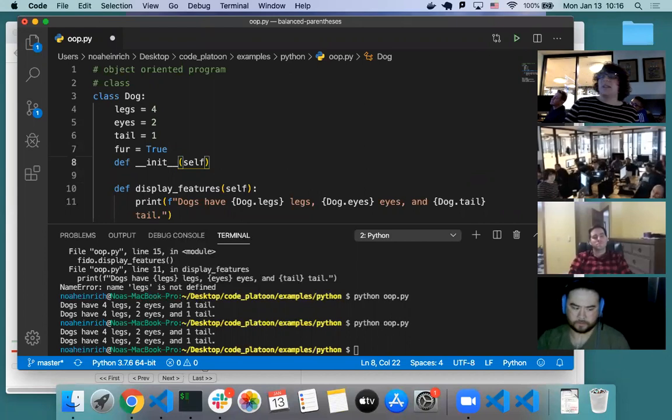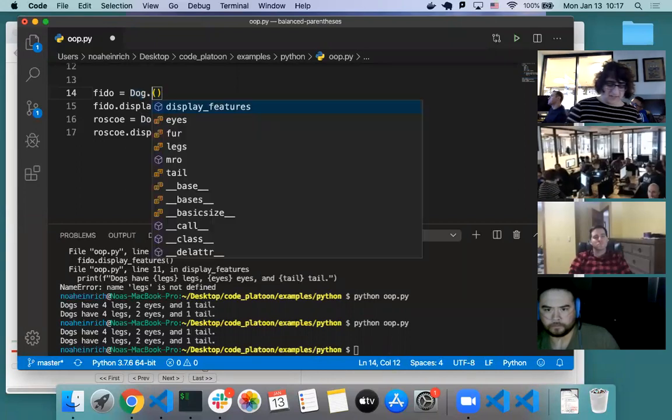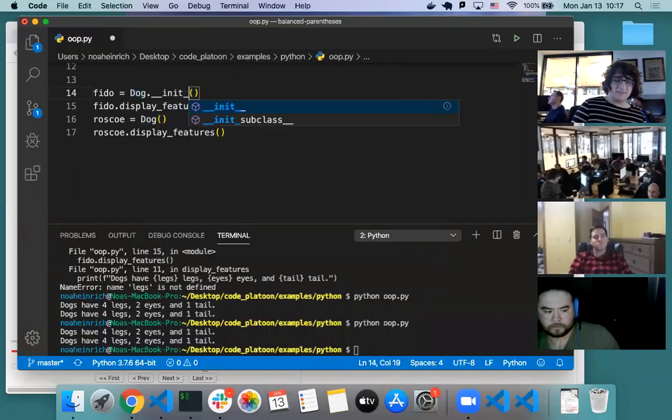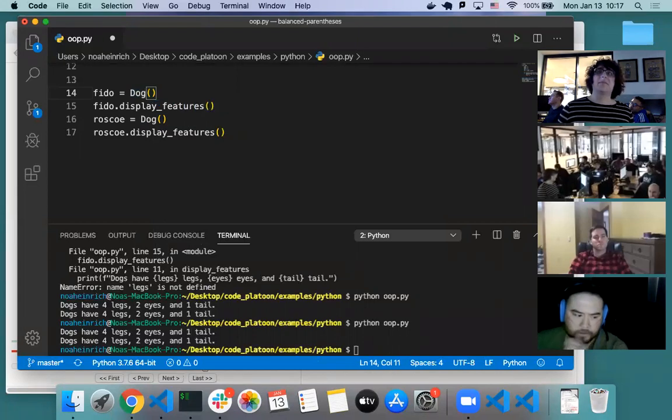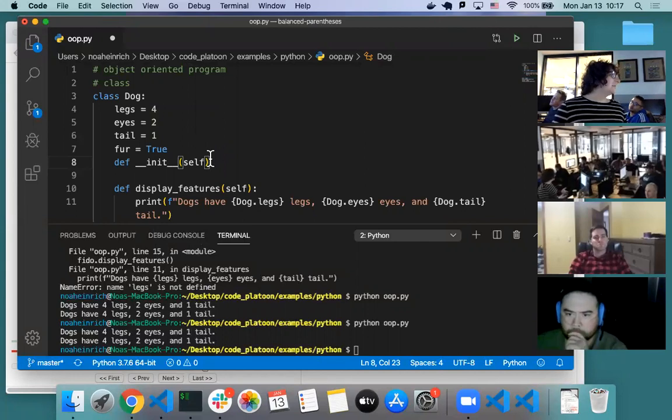Init is essentially what happens when we call dog(). We're going to be hijacking that method, the one that creates a new dog, and adding some features to it.